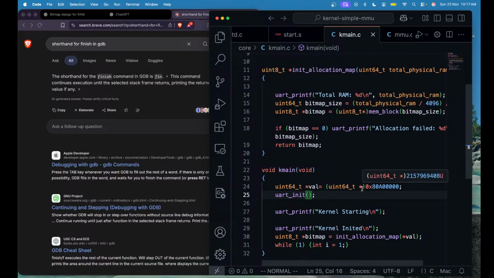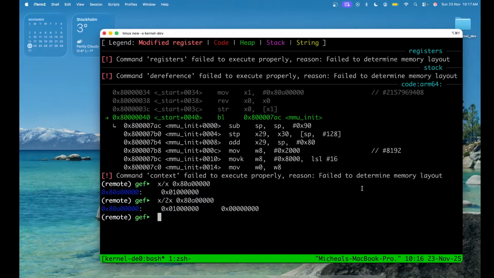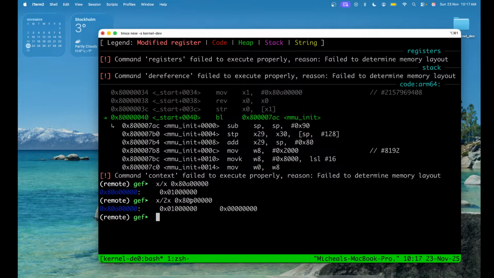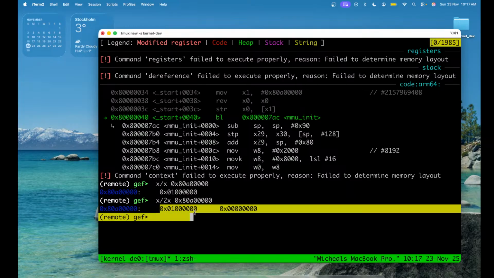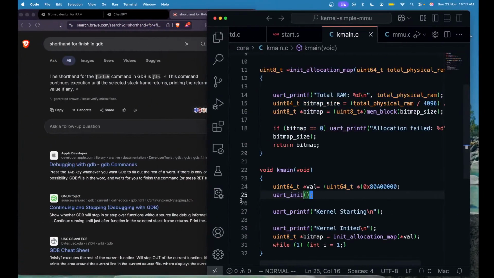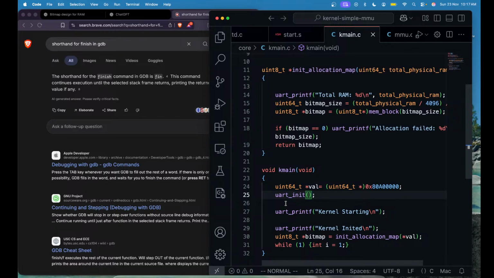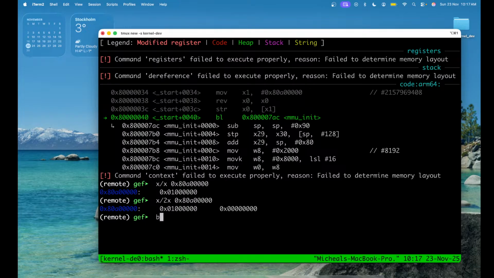Here I'm trying to say that this location has a 64-bit value. Oh, well, let's break UART printf and let's continue.